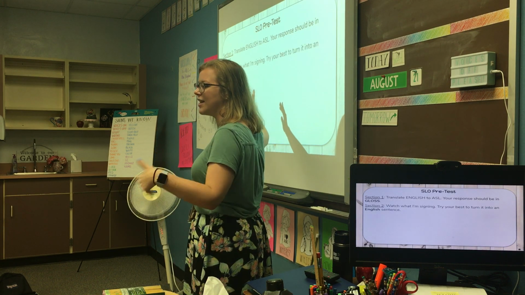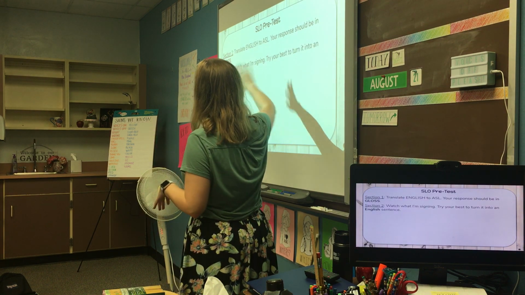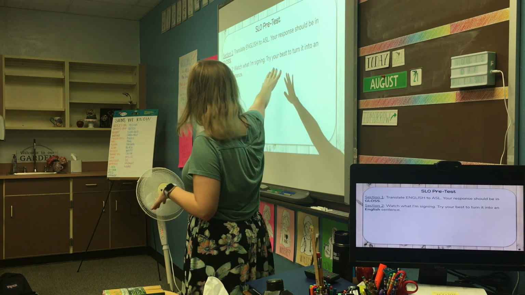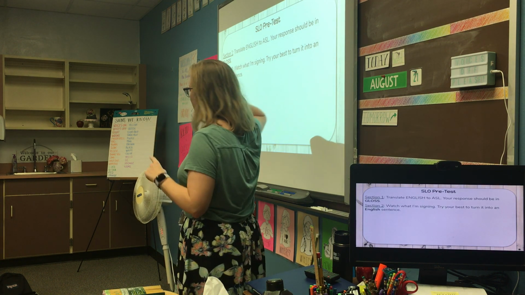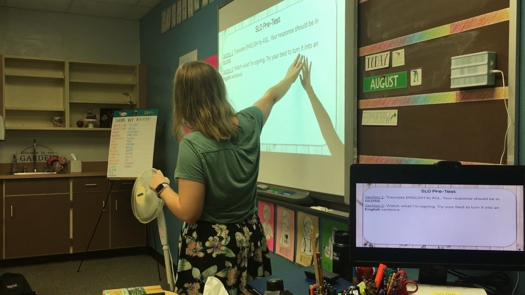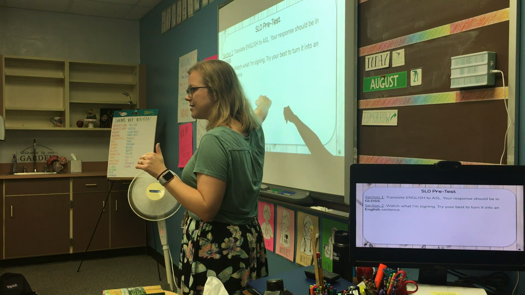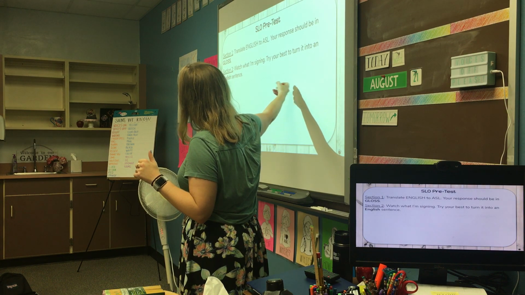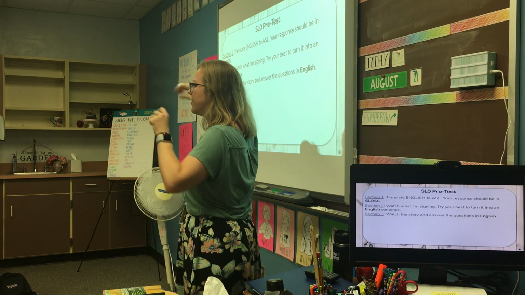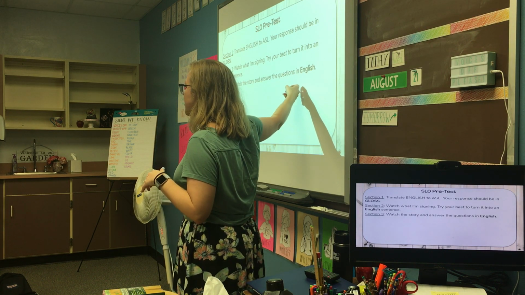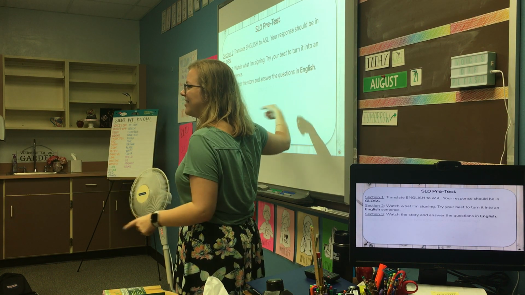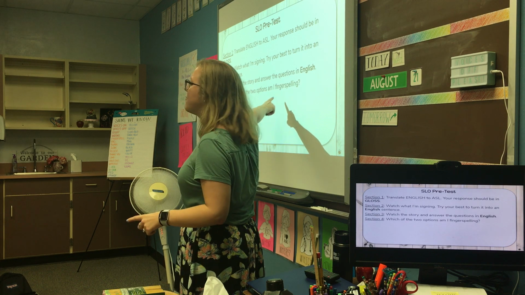Section 2, which is on the next page, you can't see it yet, but on section 2, you're going to watch a video of me signing something. Please be sure that your sound is off. I don't think that there's sound in my videos, but just in case, put it on mute. Try your best to turn it into an English sentence, okay? So, like, I'm going to sign something in ASL, you're going to write it out in English. For section 3, you're going to watch me tell a story, you're going to answer some questions about it. Try your best. Section 4, I'm going to fingerspell some stuff.